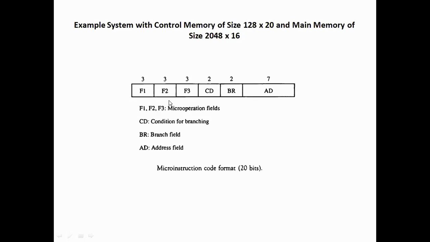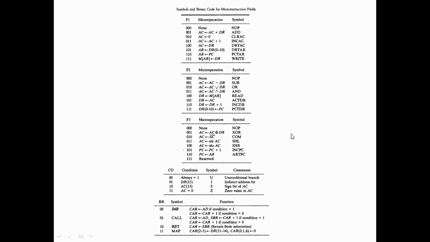And at maximum there will be 3, minimum can also be there. So for example, if this is 000, and this is some value 110, this is 101, that means there are only 2 micro operations. 000 means no operation, right? This is what I just said, and it can be depicted here, right? So we can see it here.